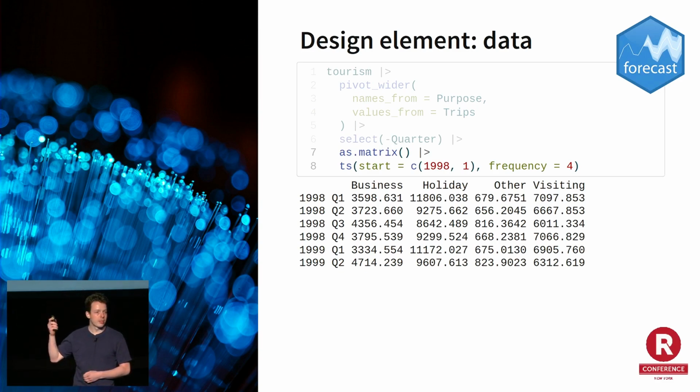But this is all trips data. What if I had something else? What if I had the amount of money that they brought to the country? Then I would have business count, business money, business something else. There's a lot of other variables, and we'll get something really wide that's hard to work with.